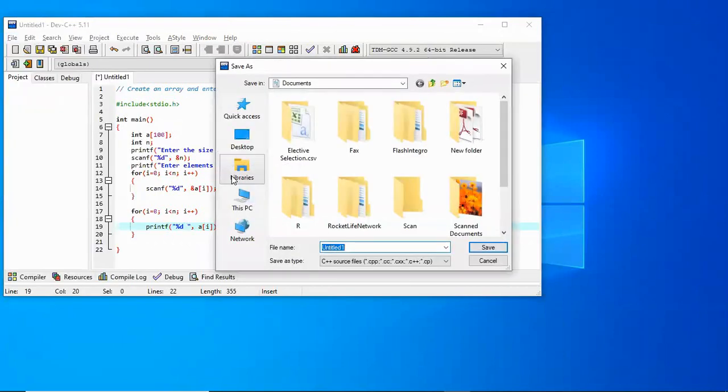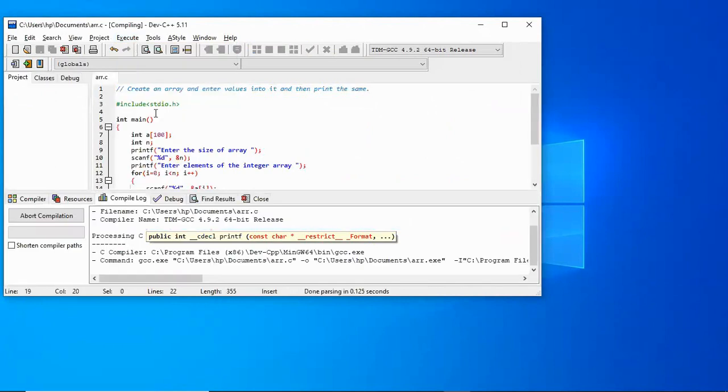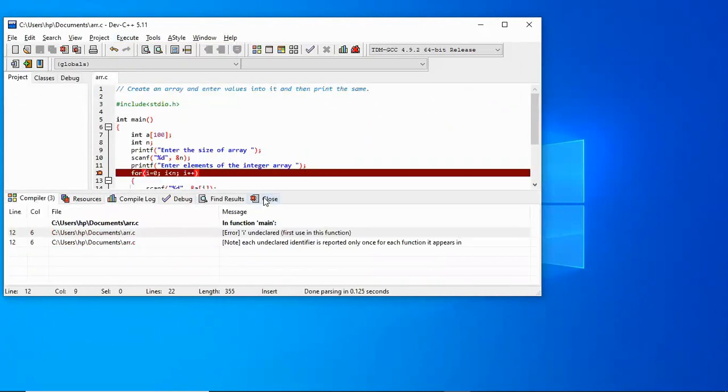Let us call it array ARR. It is a C program. Let us compile it. It is showing some error.